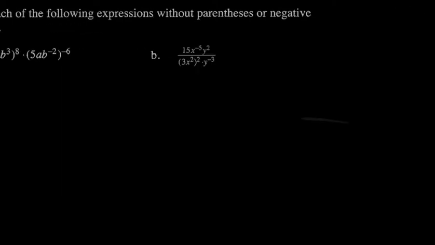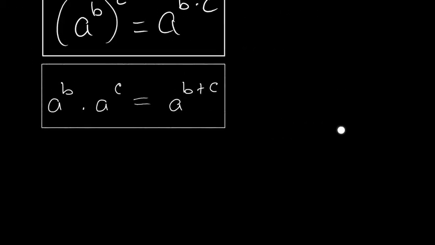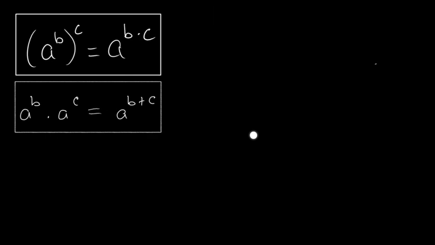So two things I want to review are, first, if you have a power that's raised to a power, how do we deal with that? And second, if you have two powers that are multiplied together and have the same base, how you can proceed with that. So in this top one here, I've got a raised to the b raised to the c power. If we were to think about this, we could have, for example, 3 raised to the second power, and then I could raise that to the fourth power.